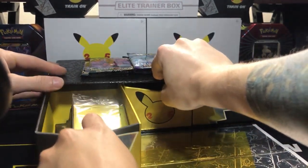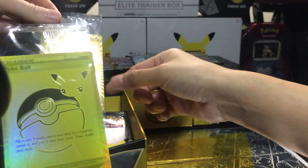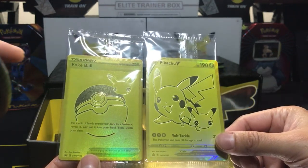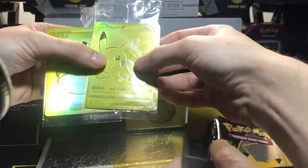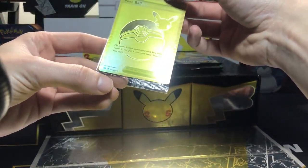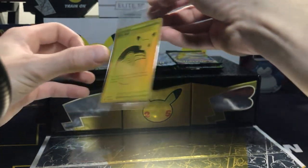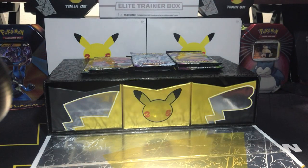We can't open the middle one yet — that has to be last. So these are the promo cards I was talking about that you had no idea about. These are beautiful! A lot of people are gonna get these graded, which I think is kind of a smart idea. The centering is off on this one unfortunately — left to right for sure, up and down is fine. Same thing with the back. But hey, these cards are amazing, I'm not complaining at all. 17 Celebrations packs!